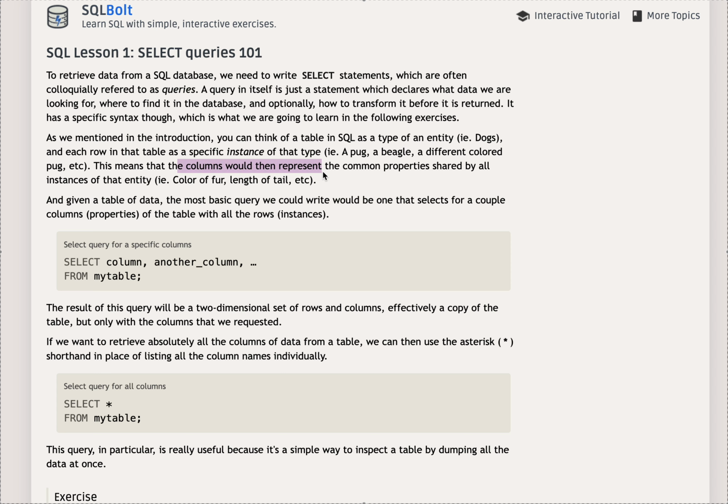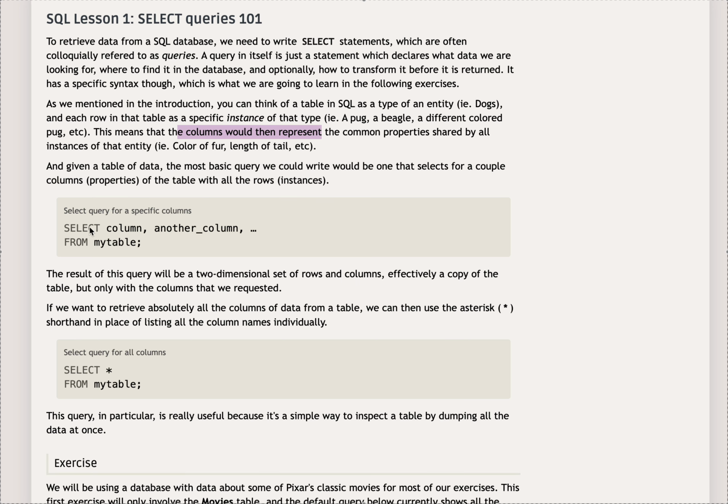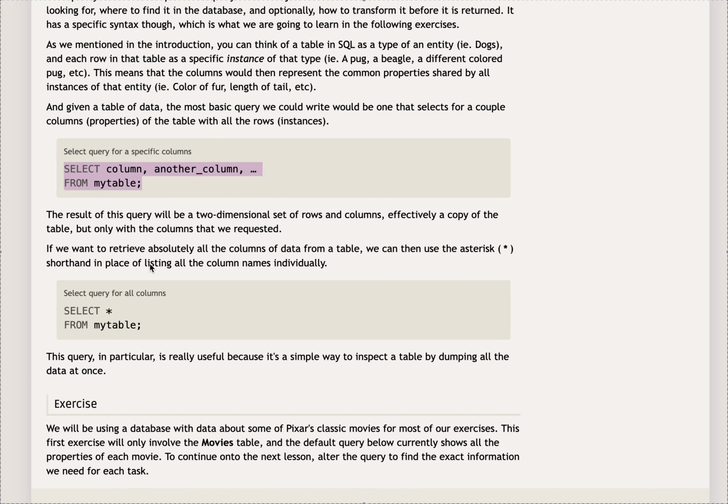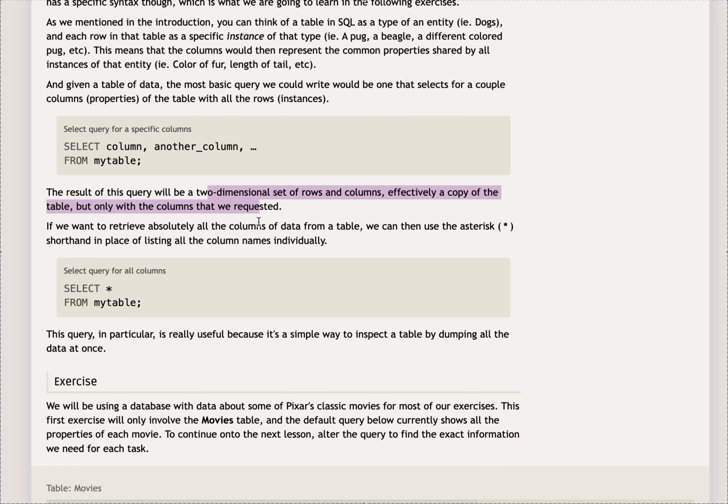Columns represent the properties, like the color or the length of the tail. Given the table, you can write SELECT column FROM table. You can select whatever properties you want from any table, and the result of this query will be a 2D set of rows and columns.